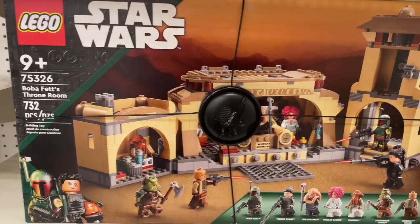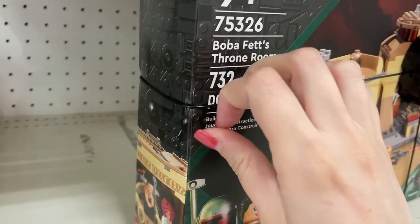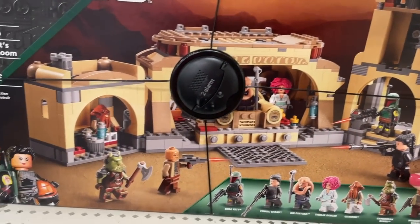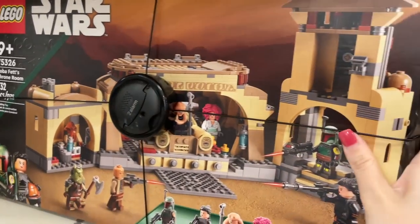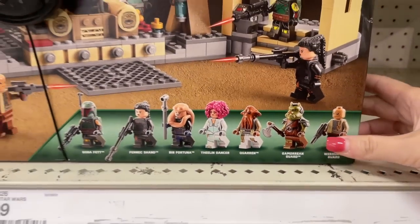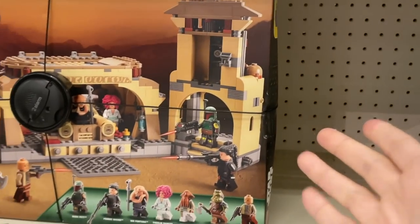And in Boba Fett's Palace, we found this one. Oh my gosh, do you see this? This is so sad. I've seen some pictures about this on Reddit where they're protecting the sets from theft, which makes sense, but man, they like destroyed the box in the process. So that's really lame. I found this one at Costco recently for I think 60 bucks, so a little bit better of a discount, but this box is rough. The figure selection is really good though. I've seen a lot of these figures popping up at Bricks and Minifigs recently, and we've been so tempted to buy a few more. The Bad Batch shuttle up there — it looks like that wire didn't completely destroy the box, so that's good.